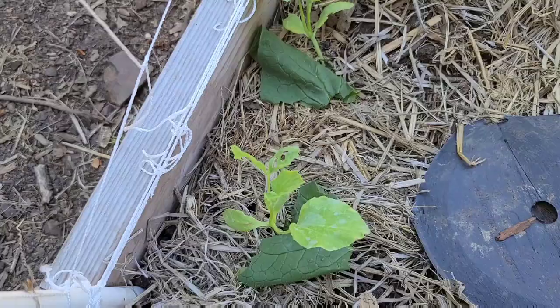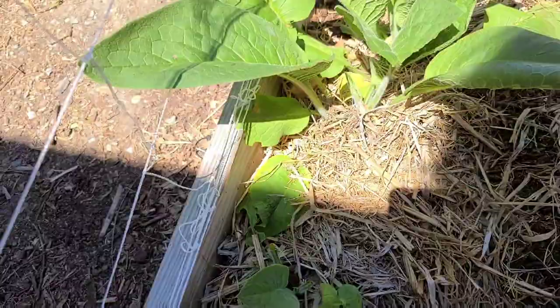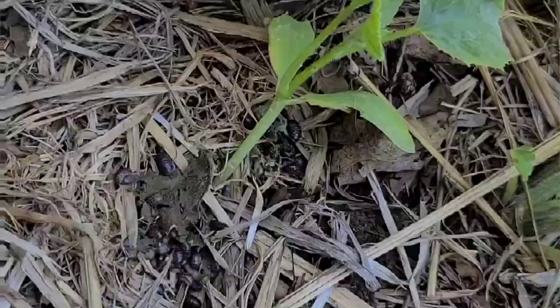The other thing that I do is make sure there is decomposing material around my young plants to give the roly polies an option. The problem with that method is that the roly polies go through that dead material very very quickly and then they get to your young plants.